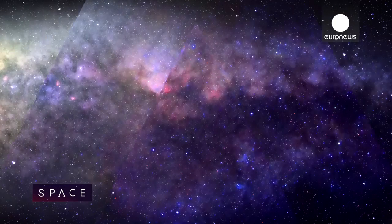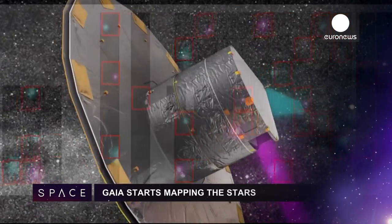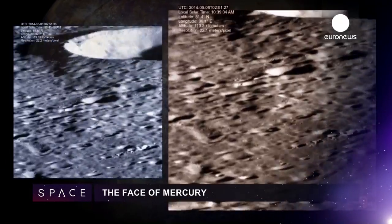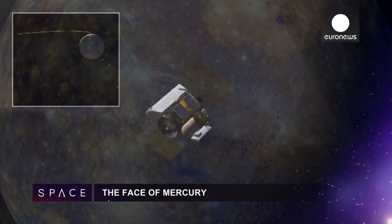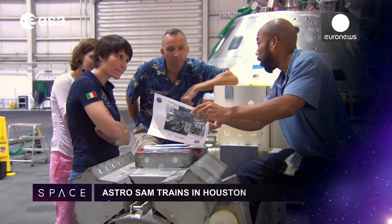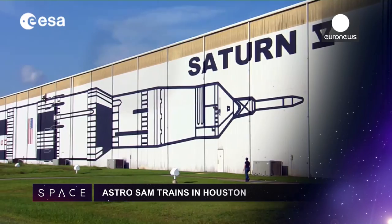Rosetta is one of the most exciting missions of recent years, but it's not the only spacecraft up there. Seven months after launch, the Gaia spacecraft has begun its massive task of surveying a billion stars in our galaxy — the ESA mission will create a detailed 3D map of the Milky Way. NASA's Messenger spacecraft has revealed the surface of Mercury, finding signs of volcanic activity and large amounts of water ice inside crater shadows. Italian astronaut Samantha Cristoforetti has been training with NASA in Houston, and in November the former fighter pilot blasts off on a six-month ESA mission to the International Space Station.